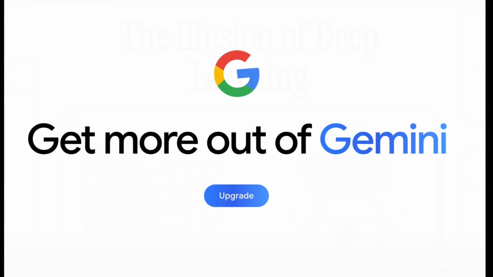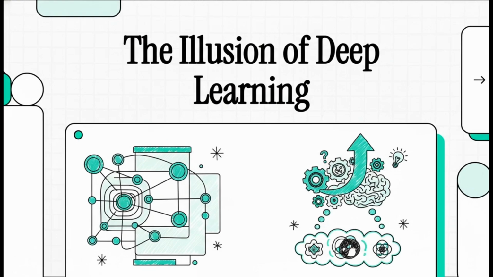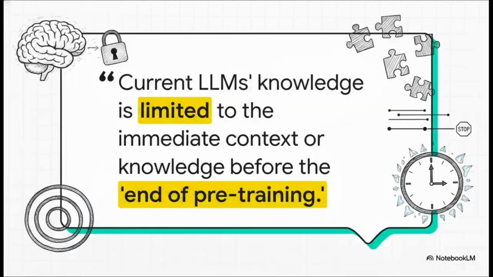Today, we're digging into something really cool coming out of Google research. It's a new paradigm for AI called nested learning. And look, this isn't just some small tweak or minor upgrade. It actually challenges the fundamental way we think about building artificial intelligence. So let's dive right in. So what's the big deal here? Well, to really get it, you have to start with this incredible analogy from the paper.